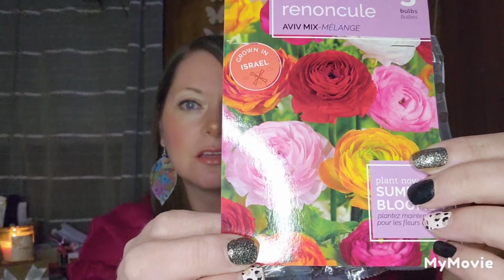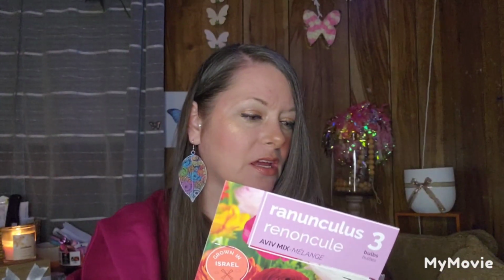And then I bought some bulbs from the Dollar Tree. I got these ranch enchiladas. They come three to a pack, and they look like miniature roses, and they look viney kind of. I know this sounds crazy, but I have some empty tires in my flower bed, a couple of them. So I'm gonna pack them full. I had other plans for them with flower rockets I had bought, but I originally was looking for these, and the Dollar Tree didn't have them, but I finally found them. So I'm gonna put these in the tires. These are gonna be really pretty. So I got a couple packs of those.